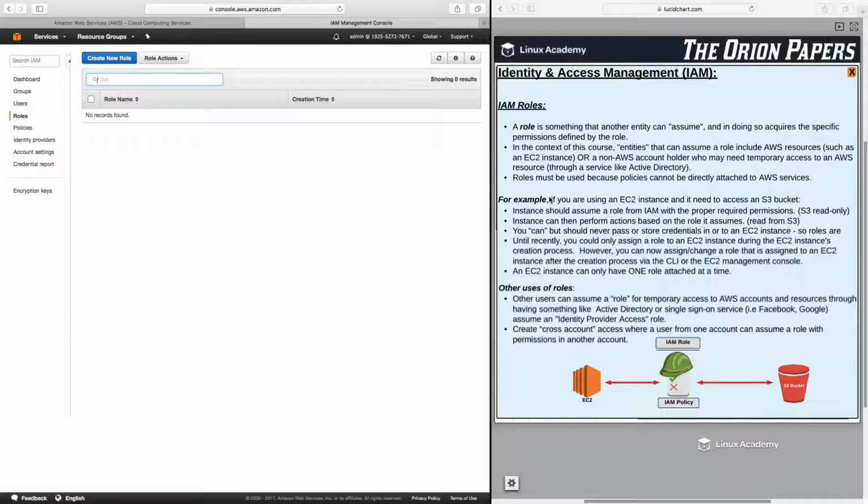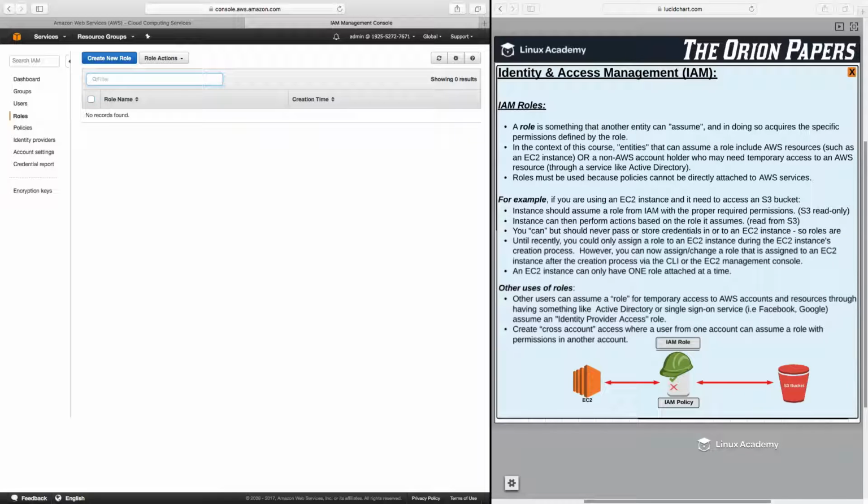So I cannot take an S3 access policy and just attach it to an EC2 instance, giving that EC2 instance access to S3. So we need to do that through roles. So for example, if you're using an EC2 instance and it needs to access an S3 bucket, the instance should assume a role from IAM with the proper required permissions, those permissions being S3, let's say read-only.